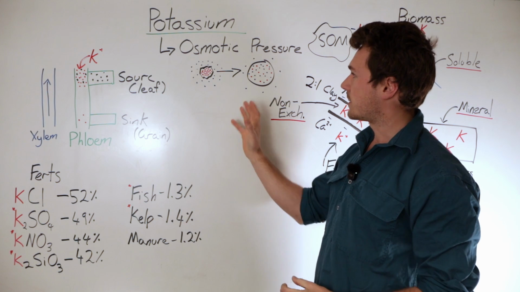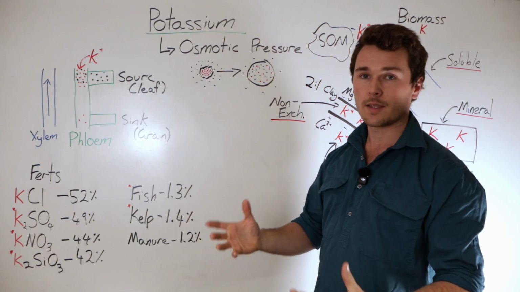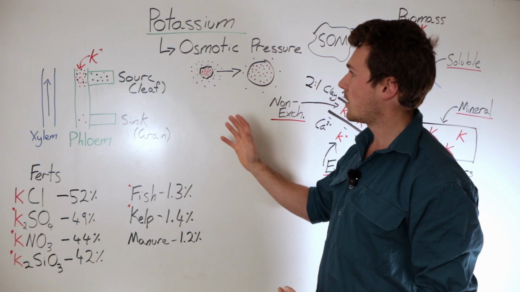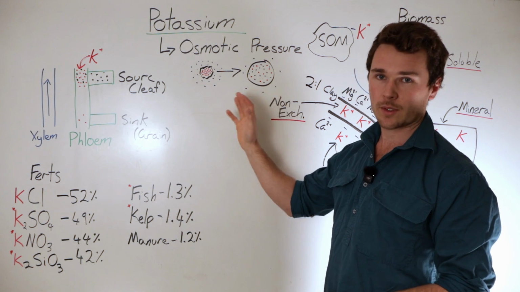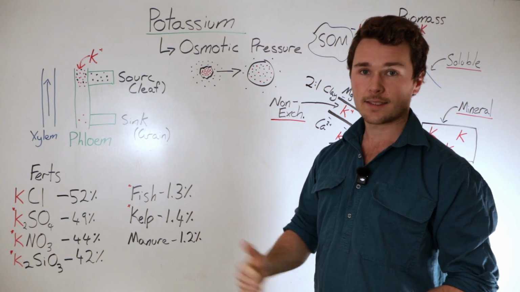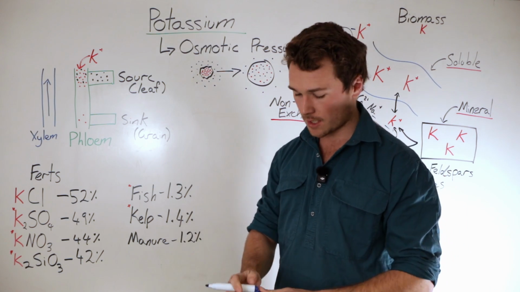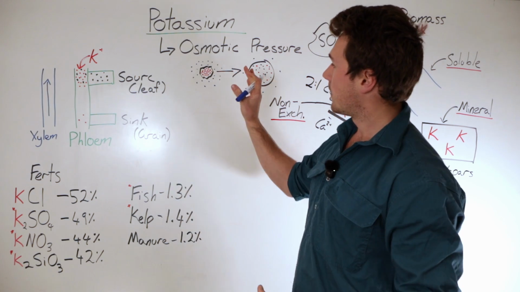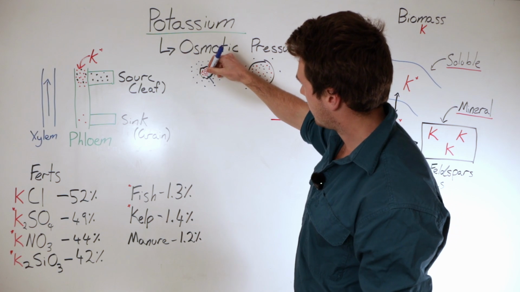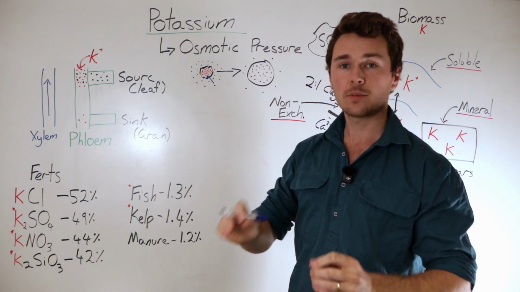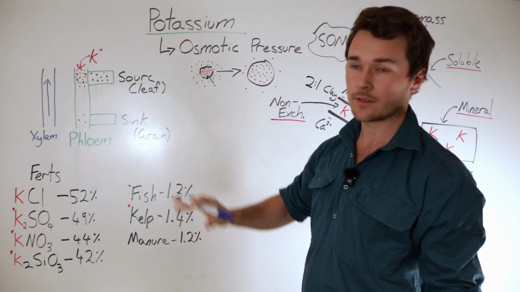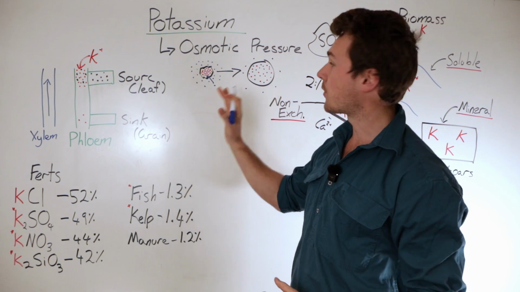Now that's more or less pretty simple and one of the big components that potassium drives. It is what's called an osmolyte and drives this osmotic pressure. Now this is super important for everything else that potassium does in the plant. So when you think about osmotic pressure, all you've got to think of is when the plant loads potassium into one area, water follows it. So the water will follow potassium to equalize or balance out the potassium concentration. So that's massive.